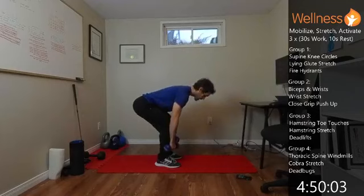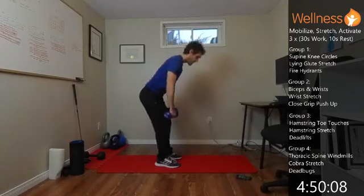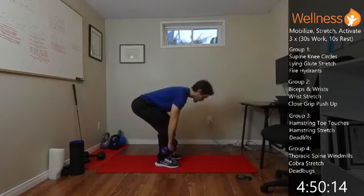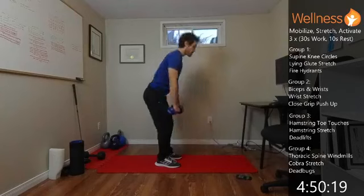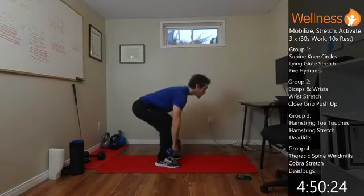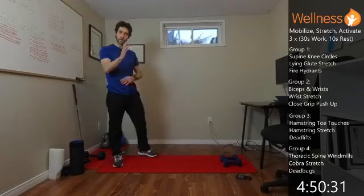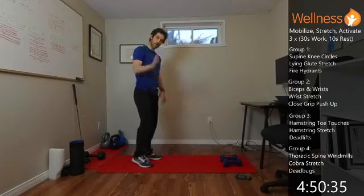Good. Keeping here at the top, stand tall, squeeze the glutes, core's tight. You don't want to overarch and kind of put any extra stress on your low back. You're just standing nice and tall. Almost like that plank where everything's stacked at the top. Shoulders, hips, knees, feet, everything's in alignment. And you go as fast or as slow as you need to with those movements. So if you're really good with the technique, you can hinge quickly, stand up tall, but if you need to work on the form, go a little slower.